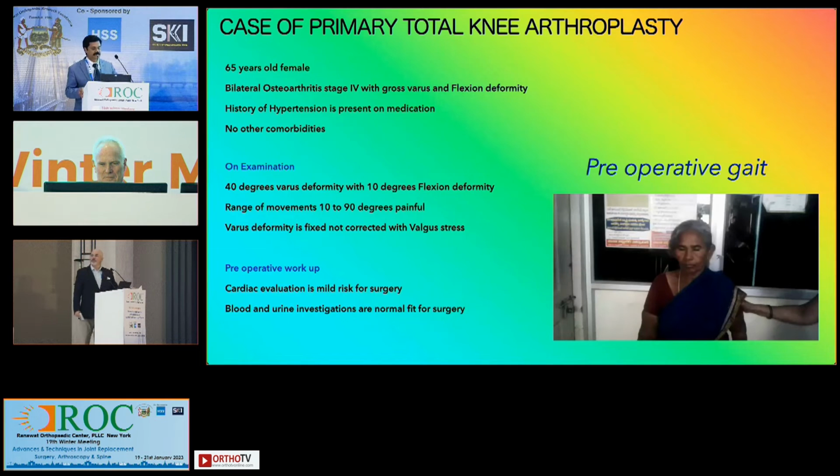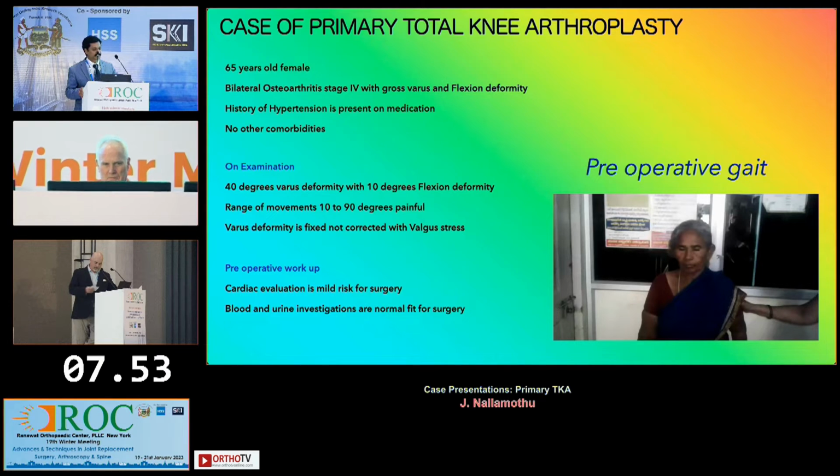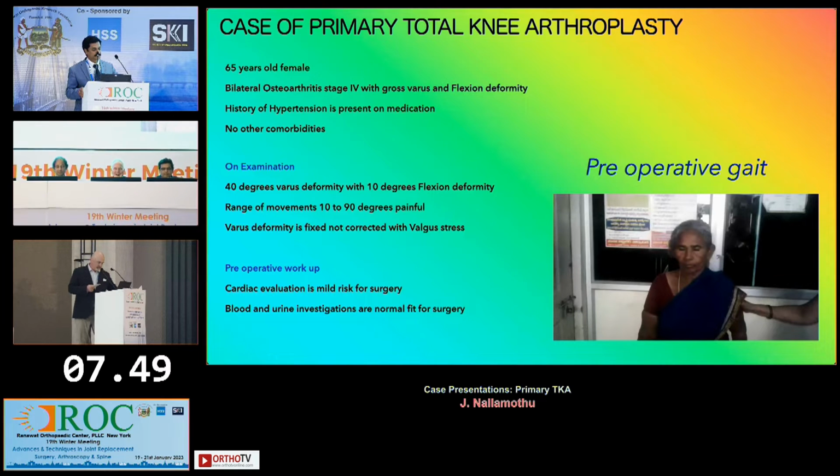I'm going to present a case of simple varus deformity. She is a 65-year-old female, stage 4 bilateral OA with flexion deformity. History of hypertension is present. There are no comorbidities. On examination, 40 degrees of varus and 10 degrees of flexion deformity.